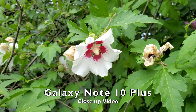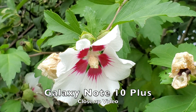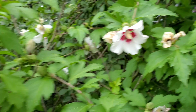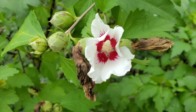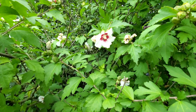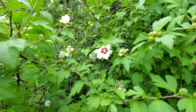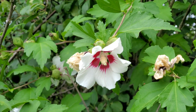Here's some macro video on the Galaxy Note 10 Plus using the telephoto — it looks very nice and sharp. Coming over to another flower, something cool is that you can go wide angle with this video, which is something the iPhone XS Max can't do since it doesn't have a wide angle lens, although the upcoming successor will have one. This is kind of what you can get on close-up video with the Note 10 Plus.